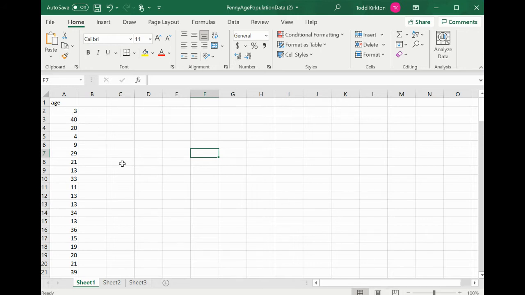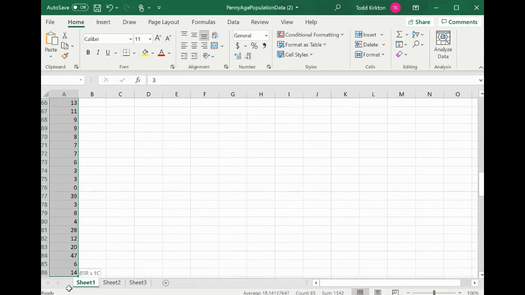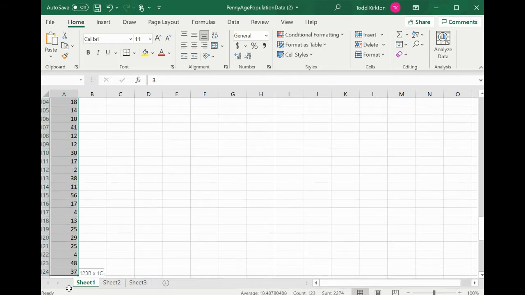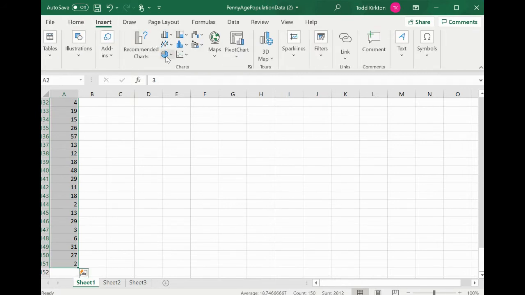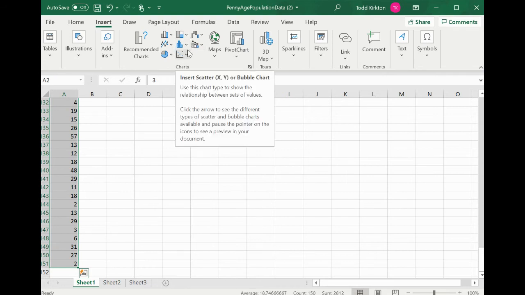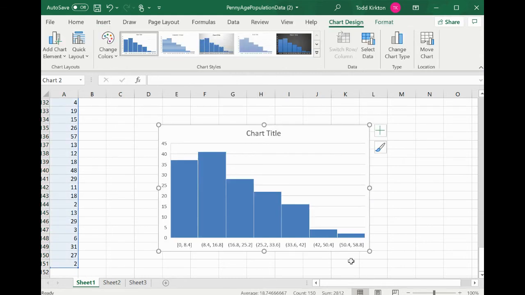central limit theorem lab, and so you can always type in your list of numbers. Then if you just highlight all of the numbers, there's a lot of them in this one. And then go to insert, you'll see all these different options. This does the same on Google Sheets, or Apple has similar things too. But you want to insert a chart, and then they're going to pick different charts for you. And so it just automatically makes a histogram.